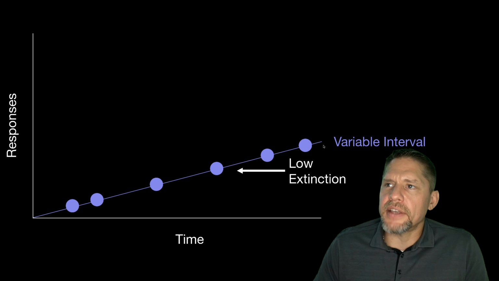But if you also notice, compared to the last two, the overall responses collected in the same amount of time is much lower than both fixed ratio and fixed interval. And again, the reason is because there is absolutely no agency here. The rat can't even learn the amount of time that needs to pass. The player can't even set their watch so that they come back in 7 hours and 59 minutes when it's an 8-hour cooldown on whatever it is they're trying to do. And there aren't a whole lot of game mechanic examples for this exact reason: variable interval is one of the worst at operant conditioning.